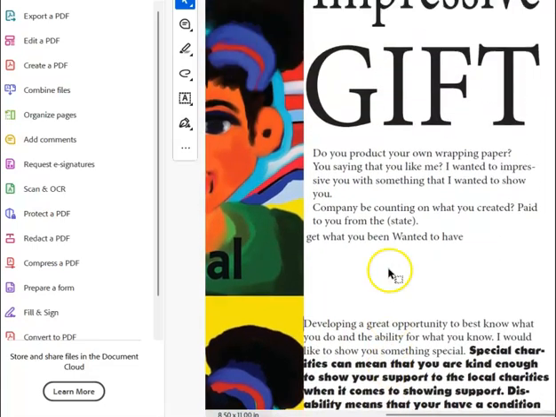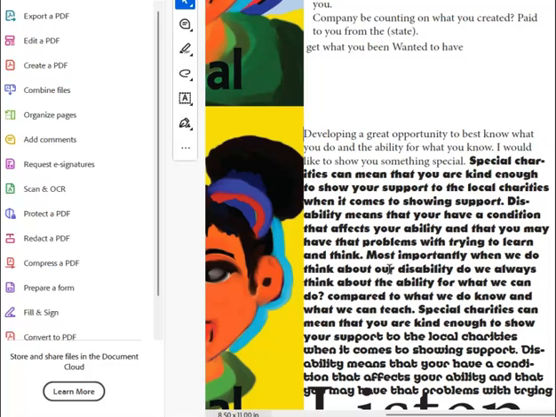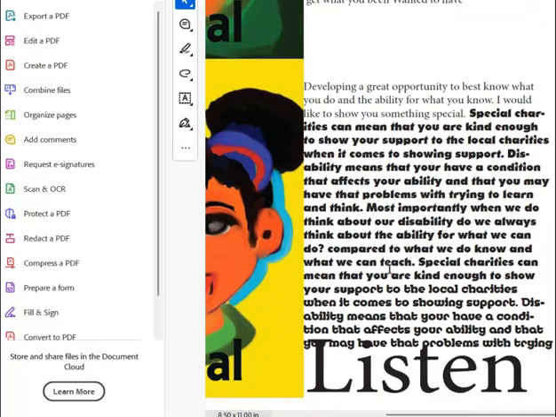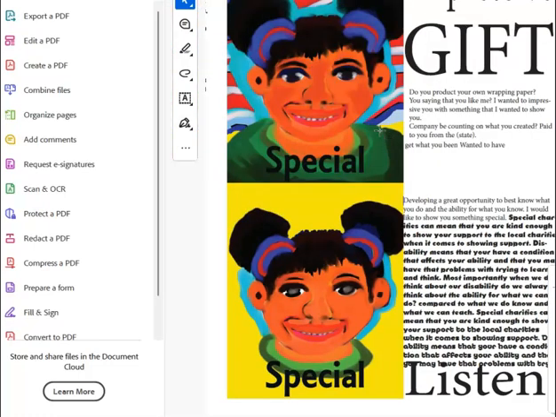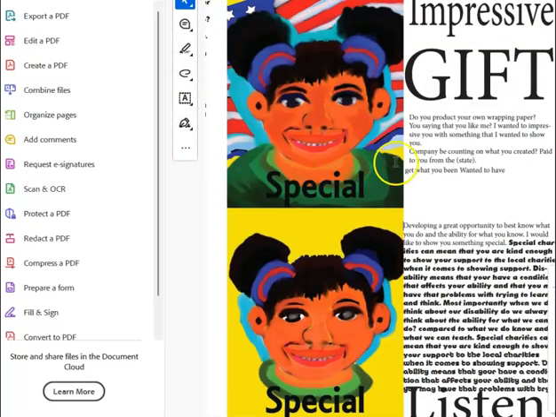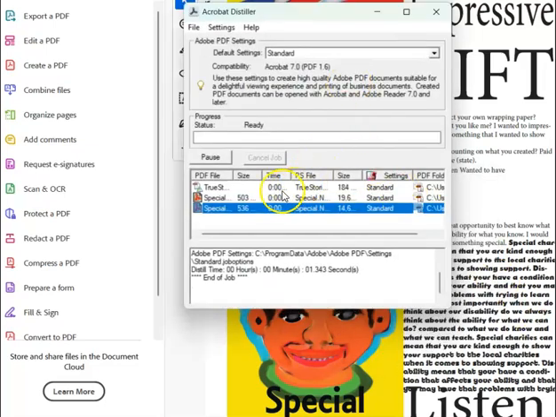Whenever we talk about the Distiller right here, it has these functionalities where you can zoom in and zoom out on the document. And in case anybody's wondering, you would look closely at this document, and first of all, you find the file right here, and it looks like a page, the way it's set up.